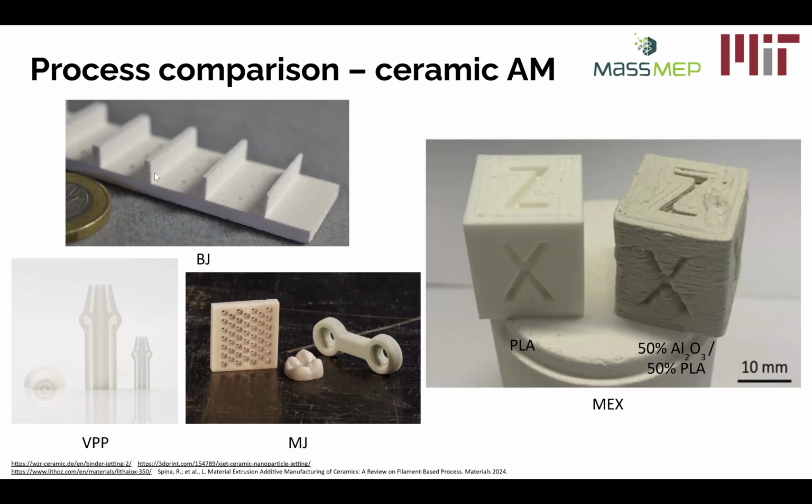And so you can see differences between binder jet parts, which again is a powder based process, so you see that rough surface finish, and photopolymerization and material jet parts, which are really gorgeous and have really nice surface finish as a result of the process. But there are some other intricacies we could get into there that make it a little bit complicated, like your machine gets really messy, for example. And then on the right, we have extrusion, where, with all due respect to extrusion technology, the cube you see on the right, that's half ceramic, half polymer, looks horrible. So it depends. For an R&D purpose or for playing with mixed materials, maybe that makes sense. But for end use parts, maybe it doesn't make a whole lot of sense.